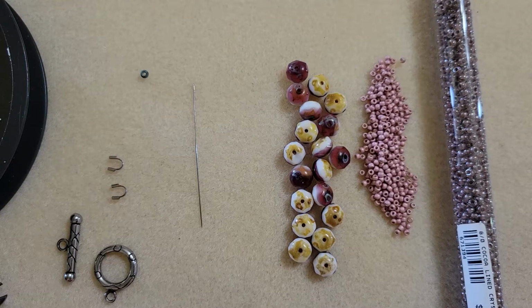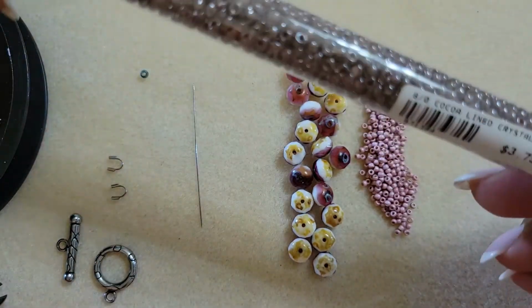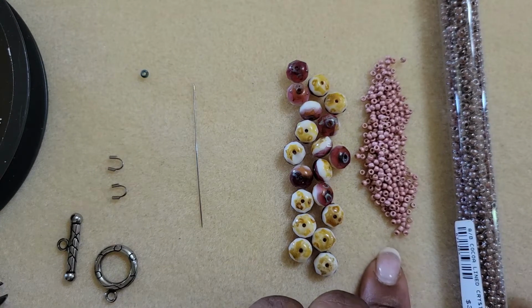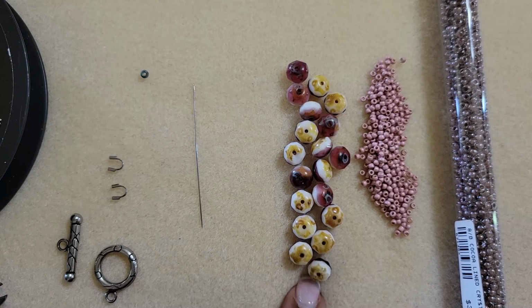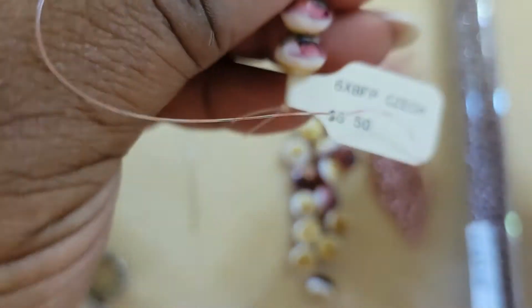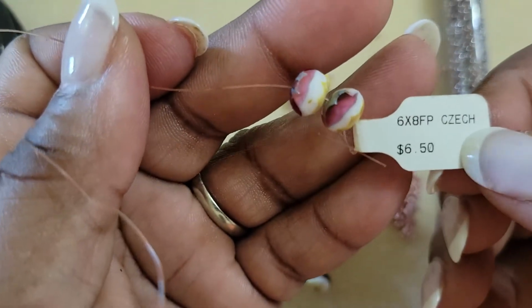The materials for today's project are size 8/0 seed beads, and the color for these seed beads is cocoa lined crystal. And I'm using some size 11/0 seed beads. These are the Toho brand, and the color is matte peach coral, and that's a permanent galvanized color. I'm using some 8x6 rondelle beads. These are Czech glass, and I don't know the color. They came on a strand, and this is how it's labeled. So there's no color on it, so it's just a multicolor type.